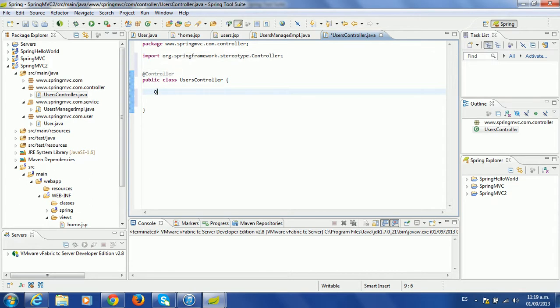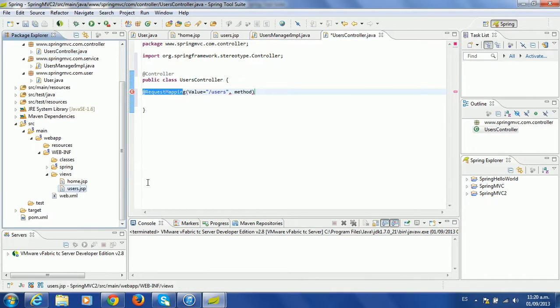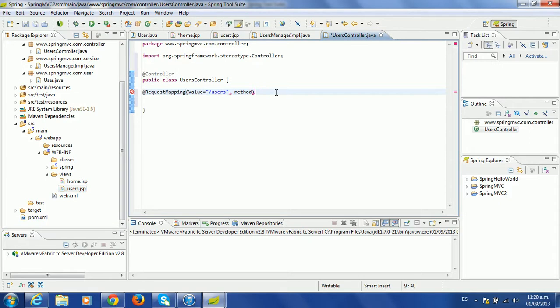Now the request mapping, value users. This request mapping is going to help us to map the users JSP, method, request method, GET.